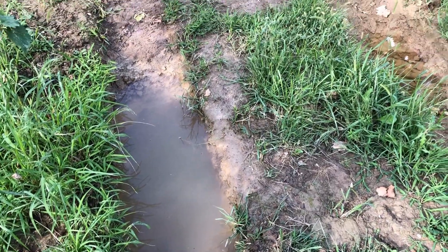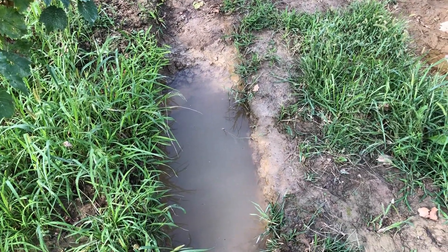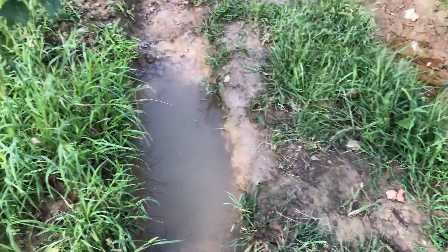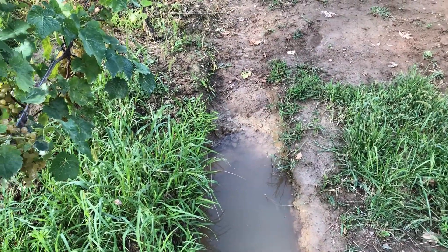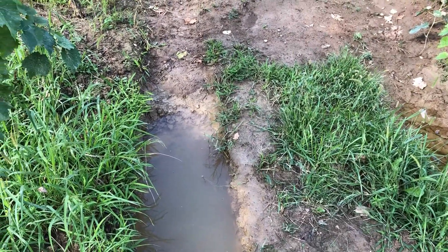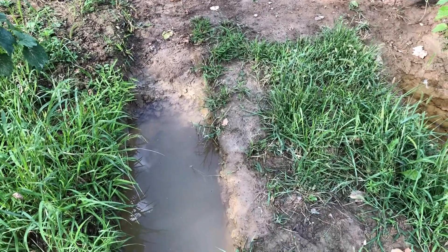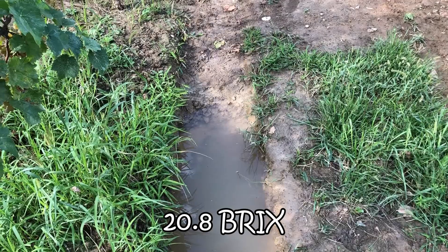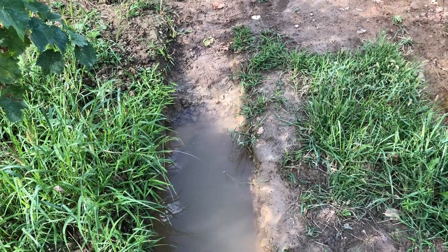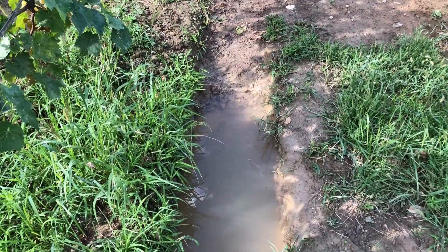I've had a ton of rain in the past week — about five inches — and it's not unusual for us to have that at this point in the summer and early fall in Ohio. But it is unfortunate because I'm afraid it's going to drive our brix down. If you're counting sugar content in a liquid, the more water you have diluting that number, the lower it's going to go. We tested last Friday and it was 20.8 brix, which was a composite of all the rows with different sizes, shapes, and maturity of grapes in that mix. We'll see what this kind of rain does to our number to compare.